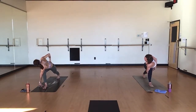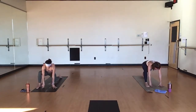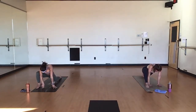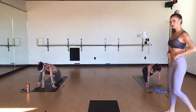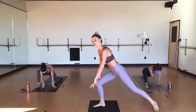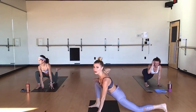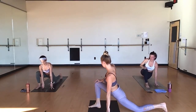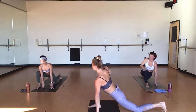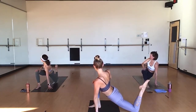Let's breathe in together. And breathe out, runner's lunge. Lizard pose, so cool because we can do so many things with it. And for those of you who feel cheated of any quad stretches, one that I've liked recently is if I'm in runner's lunge, I take my right hand to my right thigh. I slide forward, I twist to the right, and I simply bend my left knee.